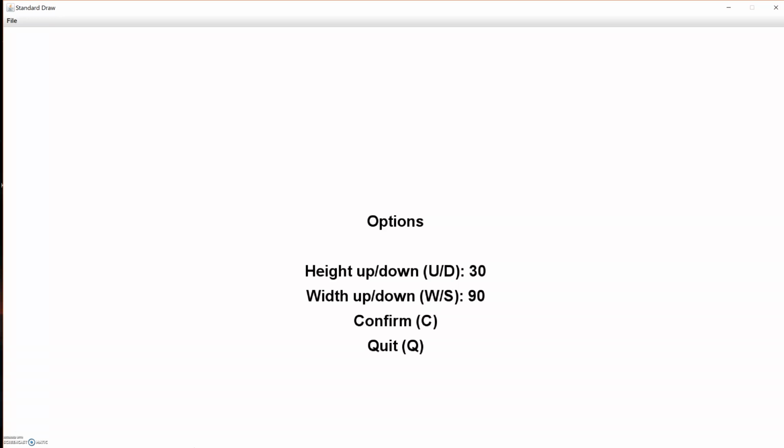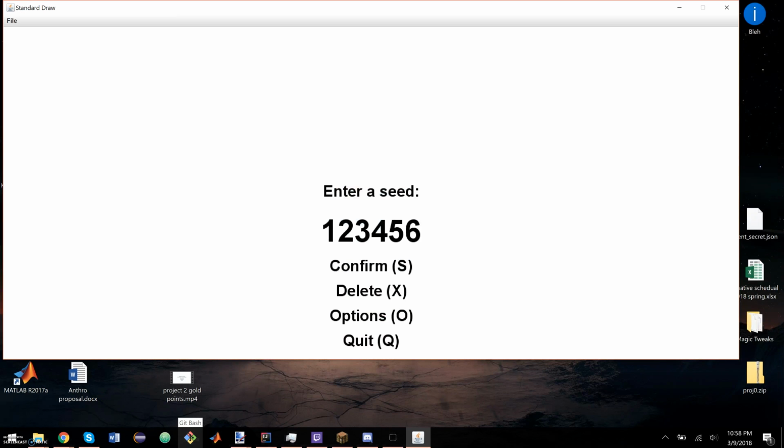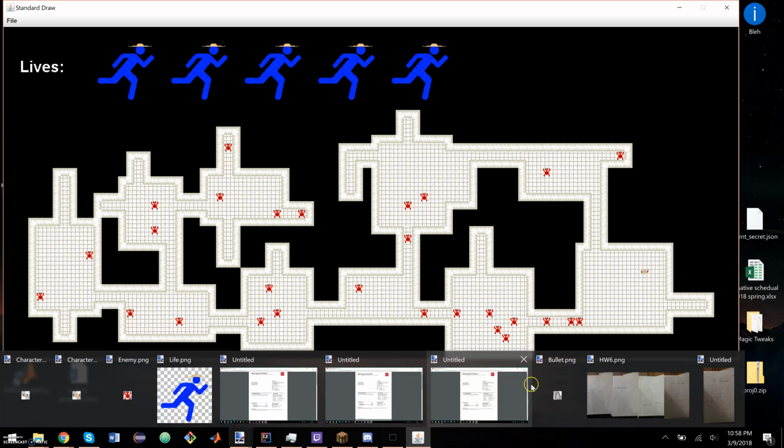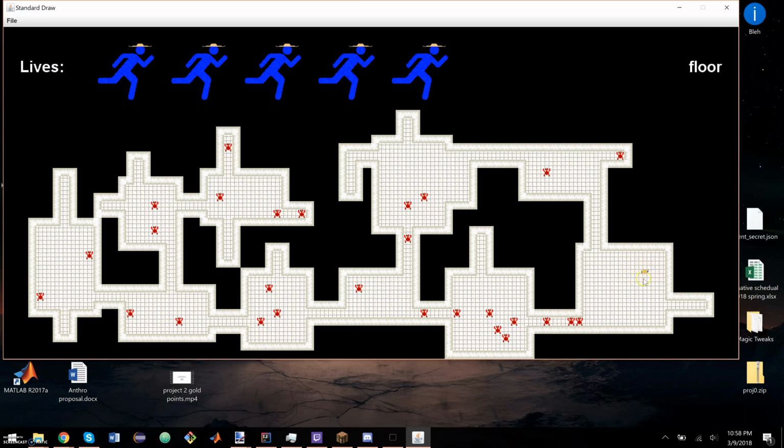In this case, I'm going to make it 30 by 90. That's what fits on my screen pretty nicely. I can go ahead and hit confirm and it'll open a new window here that'll have my new settings. And let's begin the game. So here's the player, down in this corner.